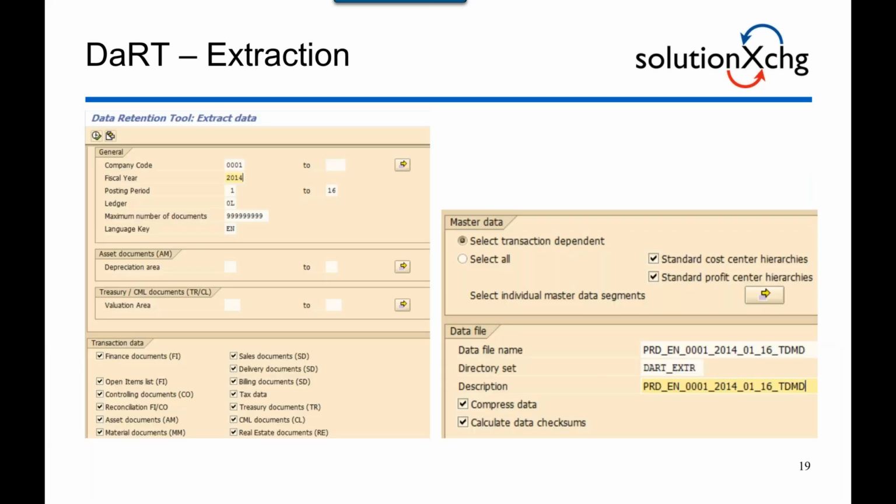The extract process, just conceptually, is: tell me a legal entity or multiple ones, tell me a time frame, a year at a time or most. If it's a large enough situation, you can only do one period at a time. The example I gave before about 30 million headers and 200 million plus line items means that it practically can only run in production a period at a time.